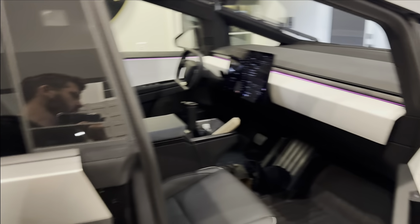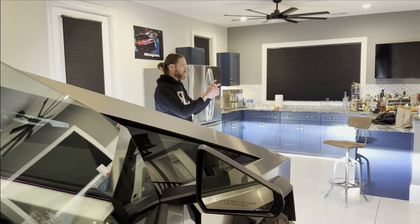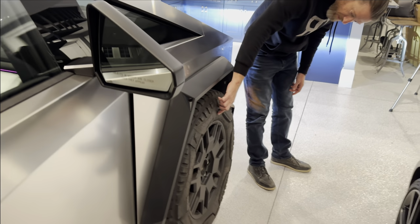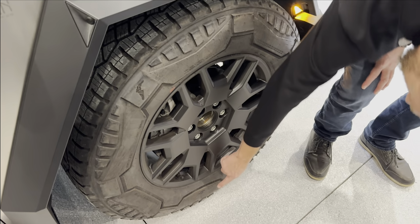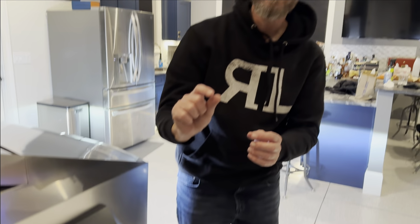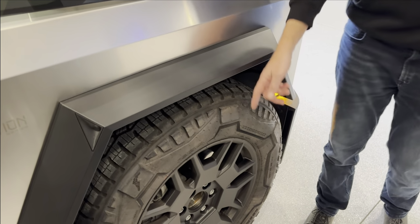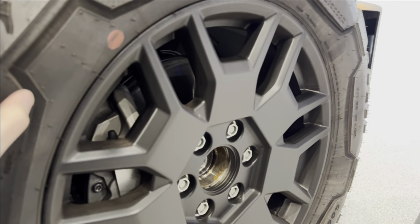The story on that, Adam, is the covers are defective. The covers are defective? Yeah, the factory covers that look really cool have pieces that come out onto the rubber right here. What happened was when the wheel hits this spot of rolling resistance, it moves ever so slightly. No kidding. And that was starting to shave the rubber ever so slightly. So they had to put new tires on, and they're shipping them without the wheel covers, and they're promising a new wheel cover. Wow, these are really good looking wheels though, you have to admit.